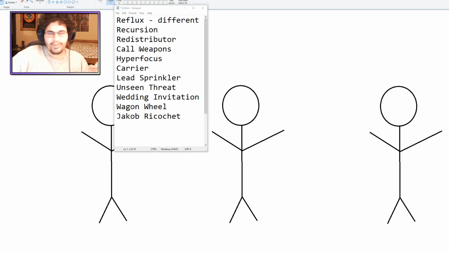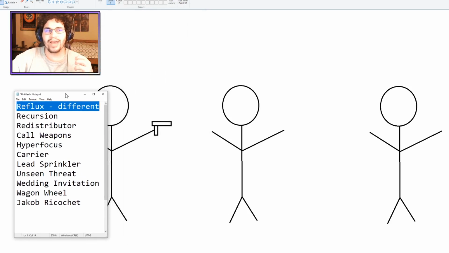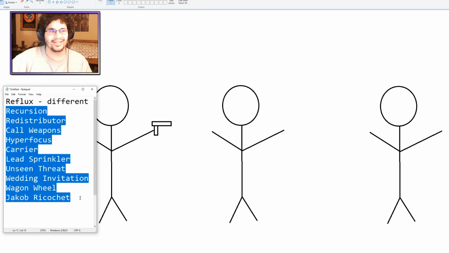Now, the first thing I want to talk about is exactly what happened with this change and exactly how it affected these weapons. First off, I want to mention the reflux, because people think this weapon actually lost damage. Technically, it did not. The reflux did not get bonus chains, and let me explain that in a second. So first off, we do have to mention that bonus elements were creating bonus projectiles with all of these weapons on the list that I have highlighted. The wedding invite, the unseen threat, the lead sprinkler, all the call weapons, the redistributor, and most of all, the recursion.